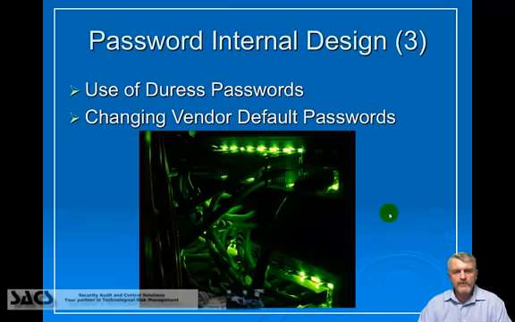Use of duress passwords, meaning that a system can be set up so that if a user is under duress, has a gun to their head, he puts in a special password, and that password will take him into a dummy system, and you can actually follow up on that. This is for high secure environments. Changing vendor default passwords. For example, for 3COM devices, the default IDs security, admin, and manager have the password same as the user ID for those three. It has to be changed.